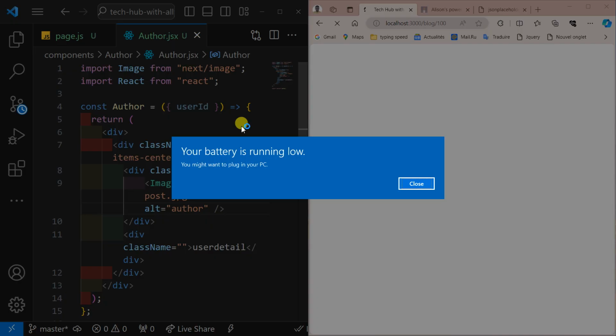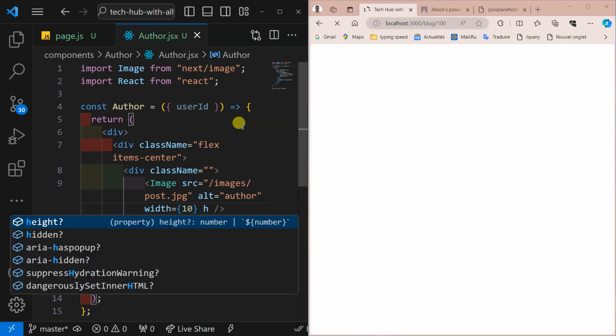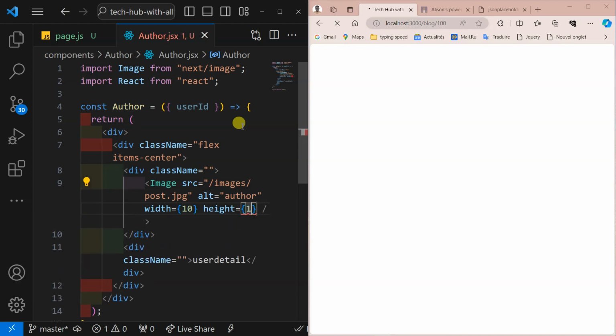Then next, it must contain options like the width property. The width this time I will make small, let it be 10, and the height also should be 10. I don't want this picture to be big. So now if I save like this, everything will come back to its normality. This one is the first procedure. Let's see, it's loading.